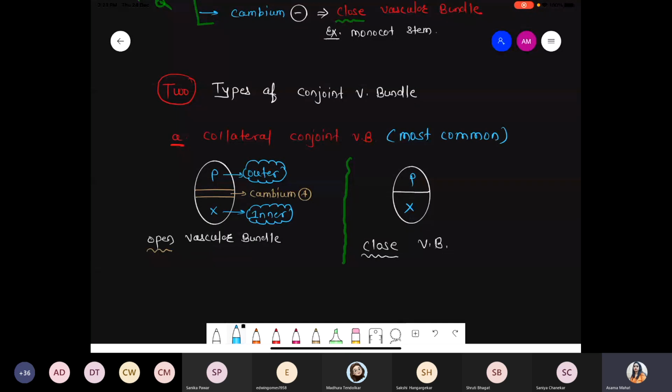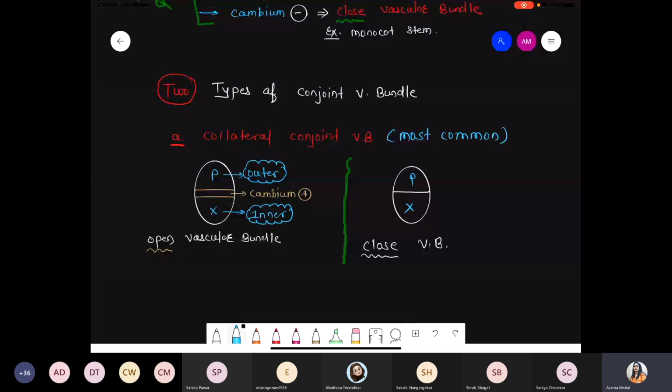So which plant is strong? Which plant is strong comparatively? Rice plant is weak because it doesn't have any cambium portion, and if cambium is absent, it means that it's a very delicate plant. It doesn't have strength. So if cambium is present, that kind of vascular bundle is called an open vascular bundle. The word actually is open vascular bundle.